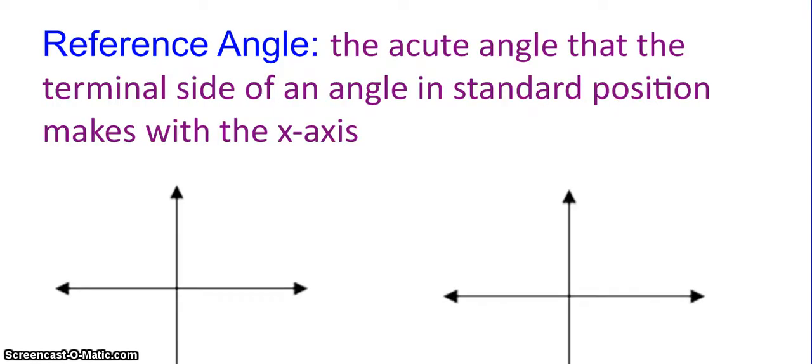Moving on. Reference angle. What is a reference angle? Again, this is on your sheet, and I already have some nice diagrams drawn for you. The reference angle of an angle is the acute angle, so a couple things you want to highlight. It's an acute angle that the terminal side of an angle in standard position makes with the x-axis. So it is the acute angle that the terminal side of an angle in standard position makes with the x-axis.